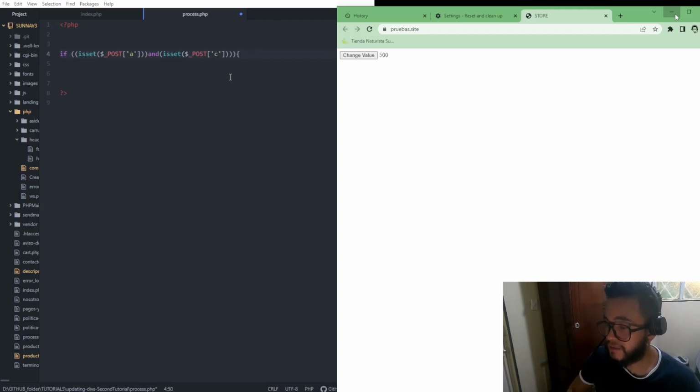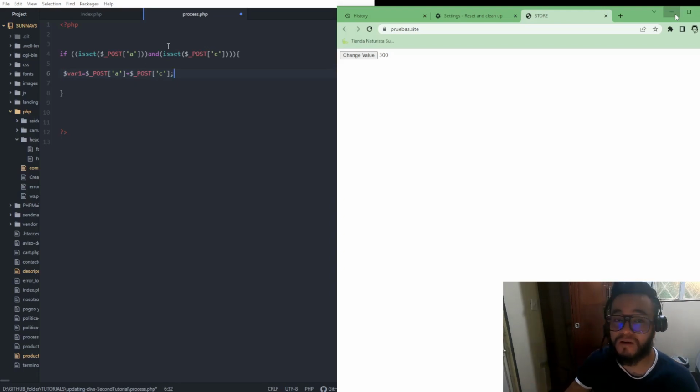And in essence, we are saying with this function that if anything is contained in this variable, please do something that I'm going to set over here. What are we going to do? Well, in this case, just for testing purposes, we are going to add the variables that we are receiving.